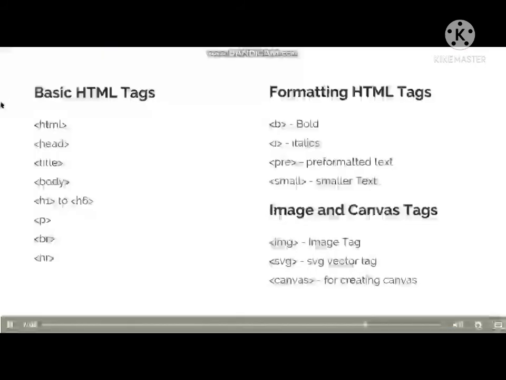Along with the basic tags, we also have text formatting tags like BR and HR.